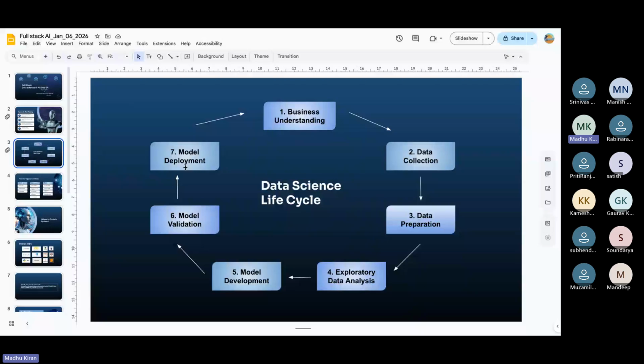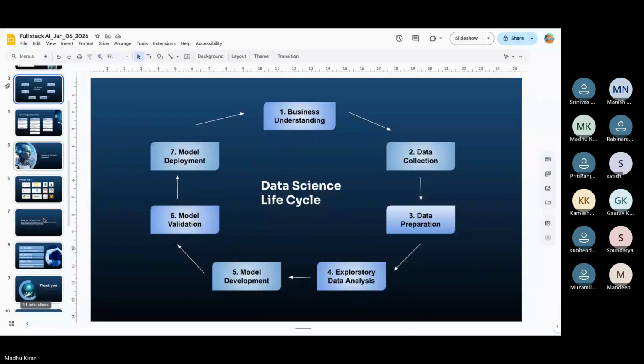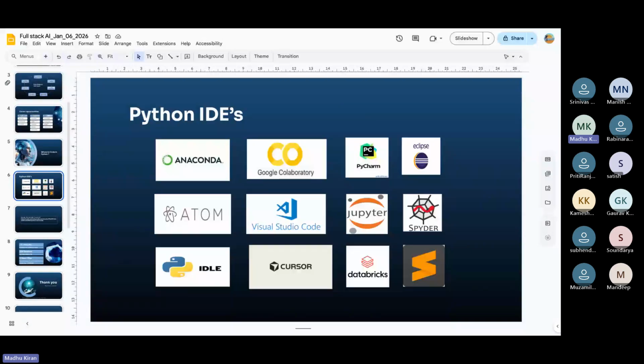So I see almost all of you joined through laptops. Good. I'll be sharing the Google Collaboratory Notebook with you. I've already shared it in the WhatsApp group also. I'll share it with you and then, okay, just a second.